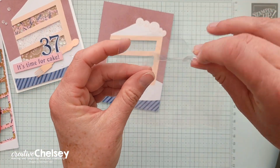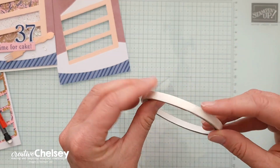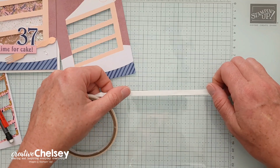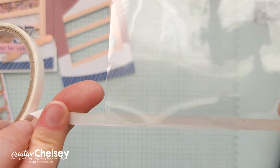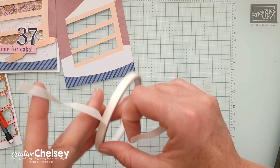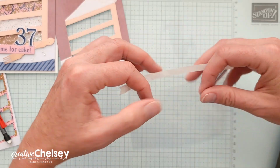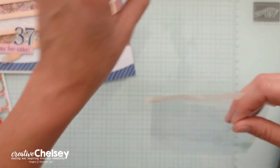So now that I have this bag, it's open on one side. So I'm going to take some tear and tape. This is what I'm going to use to close the bag, and I'm going to add it to the top of the bag. But I want it to be on and off the bag, kind of like half and half. So the bag's on half the strip, and then the strip is open and sticky on the other half. That's going to give me an opportunity to make a nice seal, okay? So I can still open the bag. I haven't closed it, but there's some sticky here on that side. So it's half on the bag, half off the bag.